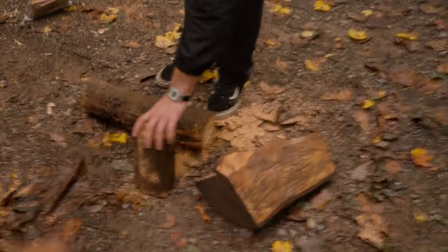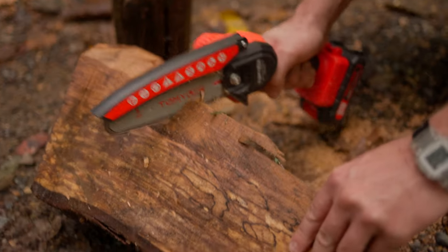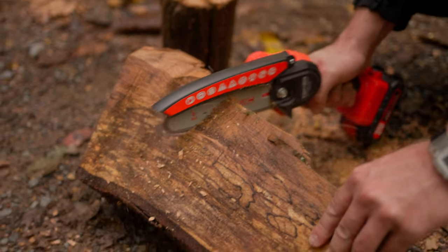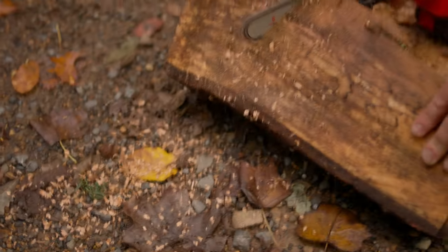Another benefit of having this is you can make tinder out of it. Sawdust. So if you cut that as firewood, you can see the sawdust right here.